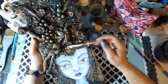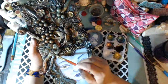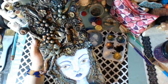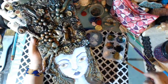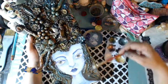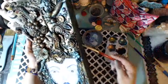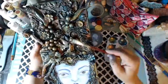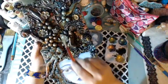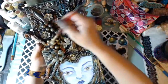Just going to kind of add paint wherever I can because I have paint left over and I do not want to waste it. So I'm not going to so much paint as I am more or less just going to let it catch wherever it wants to catch. And I'll just let it do that. So I'm just kind of using it flat, and just letting it catch wherever it kind of wants to catch. But I really did like how this came out overall. I think everything came out pretty. These pieces per se don't have nothing to do with each other.